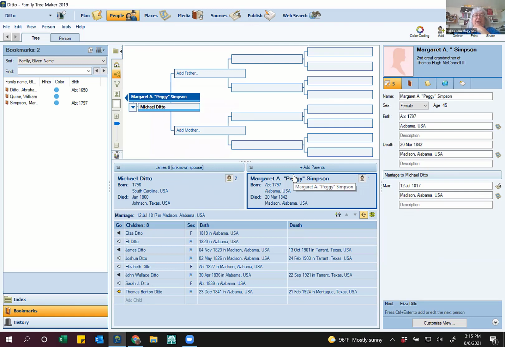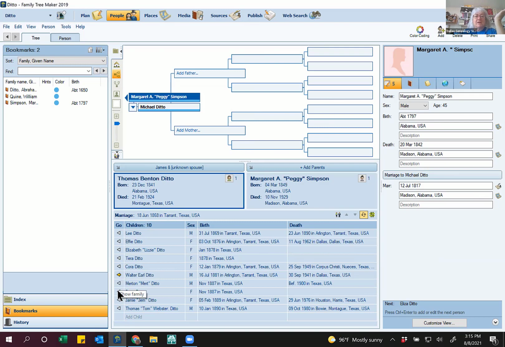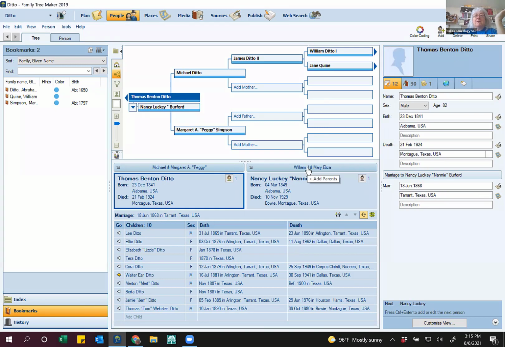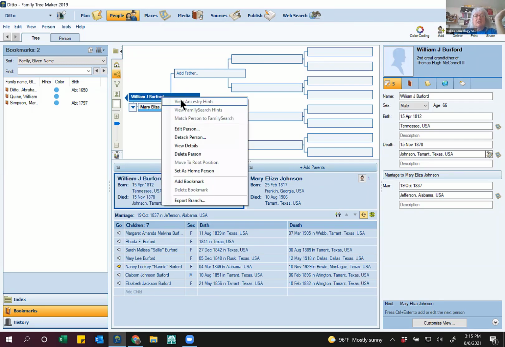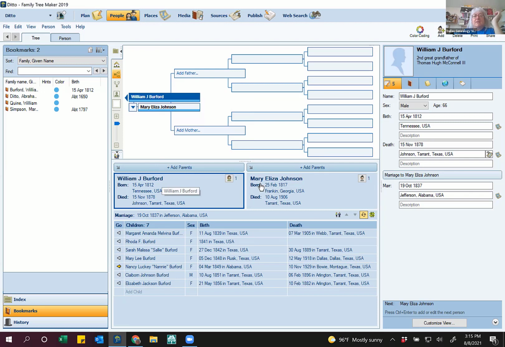When I finally figure out who her parents are, I'll remove that bookmark and add the parent. And like I said, I haven't taken the time to really do that on this file.